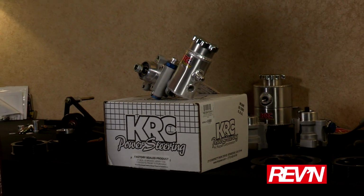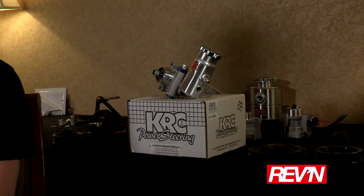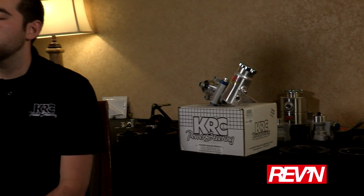We really go to the 9th and 10th degree on each individual part that's designed in-house, from the correct belt wear to designing all of our pulleys to meet the SAE standard. Ken Roper has really done his homework and research on everything. Every motor that we make a part and pulley for, we purchase that motor to make sure everything test fits, and we have a photographer who comes in, and we make all the instructions in-house. We fit each individual part to that engine to make sure everything's 100% correct before it's ever released to the market. At KRC, we really like to supply our consumers with all the right information.